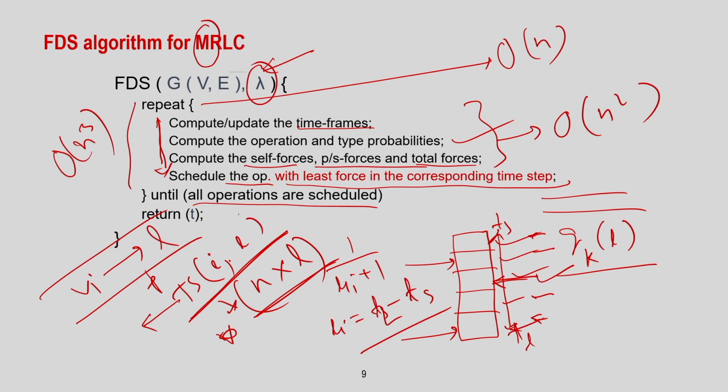So, since all these values are calculated considering this lambda, it is feasible for this lambda, and I am not scheduling any operation beyond its time frame. Whatever time frame is given by ASAP and ALAP, I schedule the operation in one of the time stamps. So, it ensures that the schedule never violates lambda, because lambda is already validated by ALAP and ASAP, and all the time frames support this lambda, hence the schedule always satisfies the latency bound.